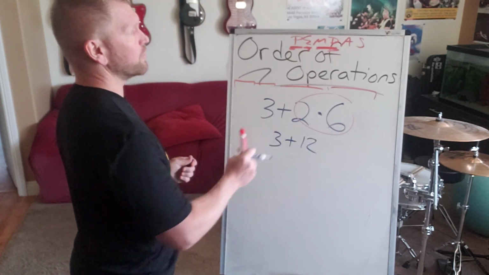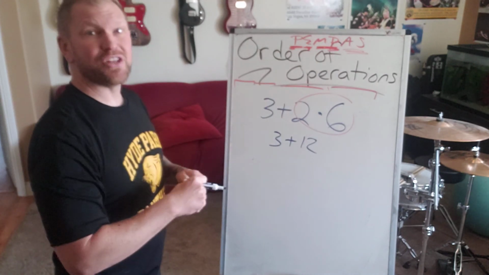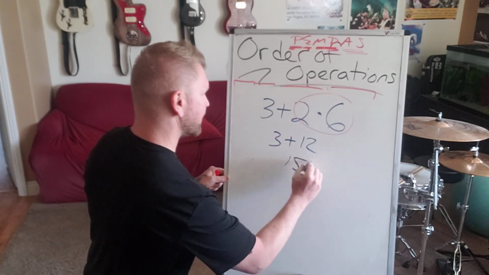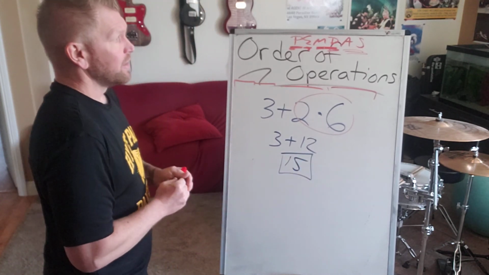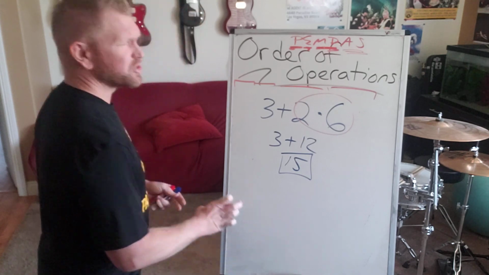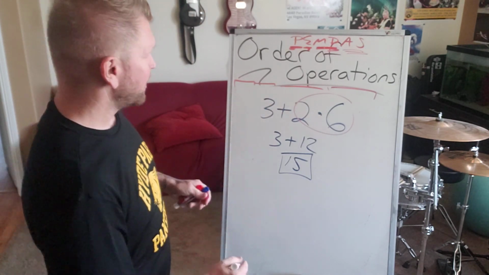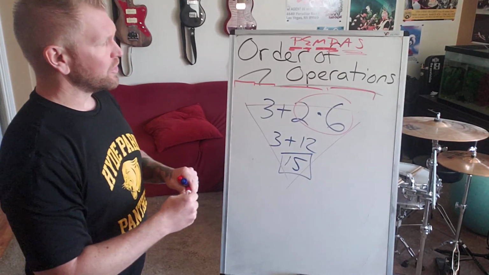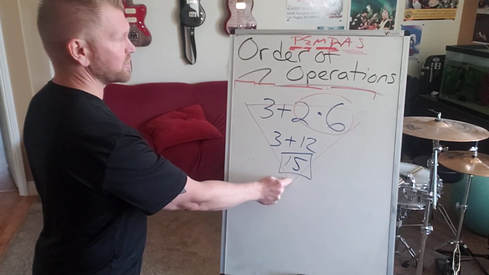Okay, so now we've done the multiplying and dividing. Is there any adding and subtracting? If so, you've got to do that last. So we're going to do 3 plus 12 last. That equals 15, and that's the answer. You might want to box your answer, something like that. This next part, I don't want you to write this on your paper, but I want you to visualize this. When you bring your work down step by step, it kind of creates a triangle like this. And so that's the way we want the work to look, is to come down and get smaller and smaller and smaller until it's just the answer.